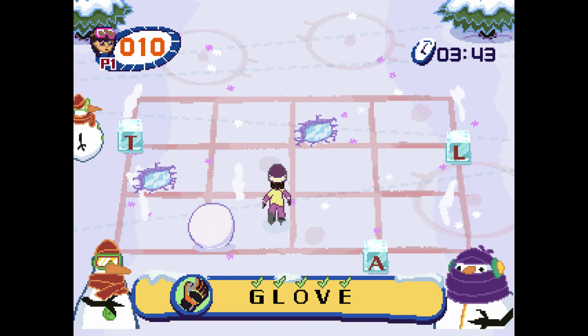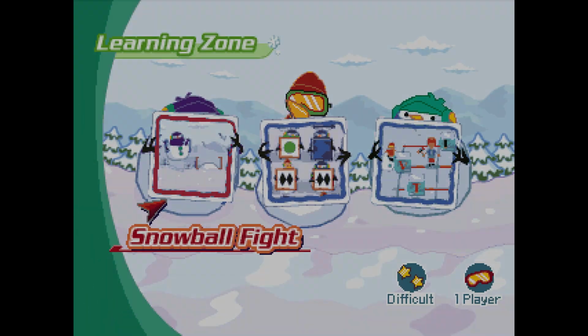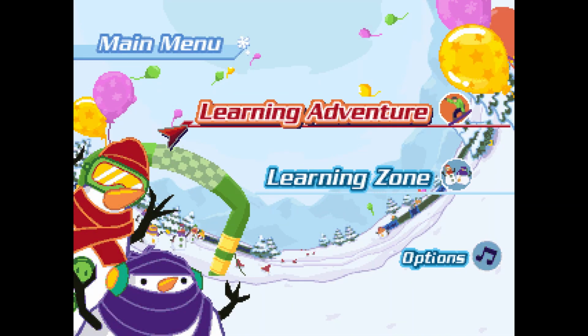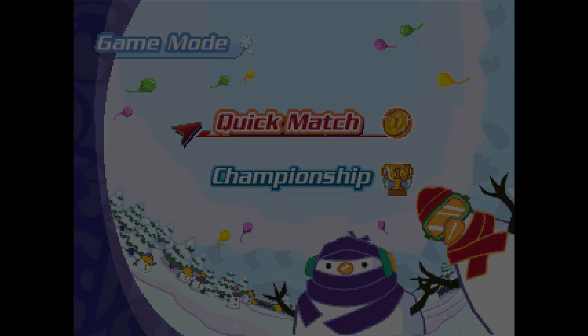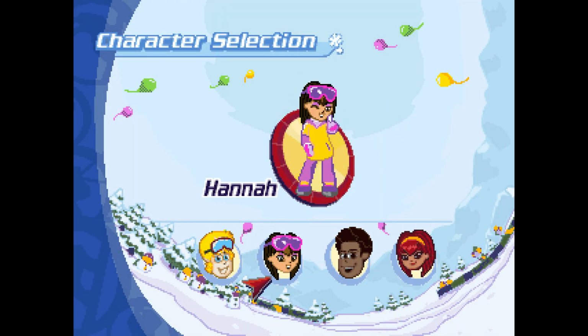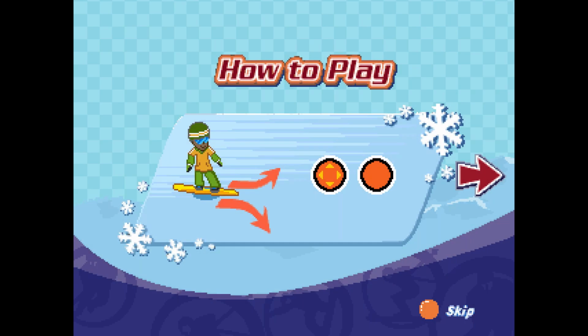Sure you want to. Move your joystick, then press the enter button to make it. Move your joystick. Move your joystick, then press the enter. Difficult. Okay. Move your joystick to. Move your joystick up or down to.